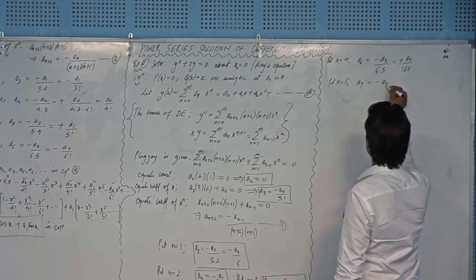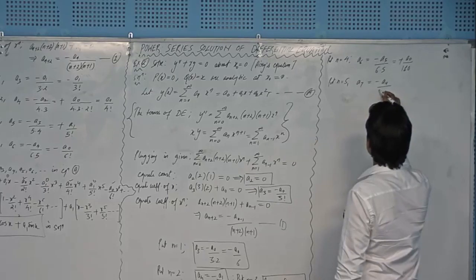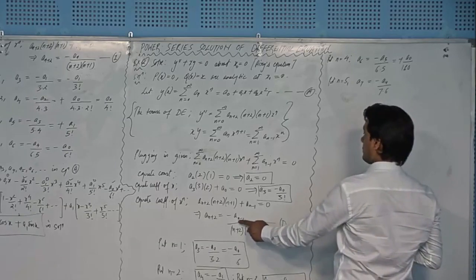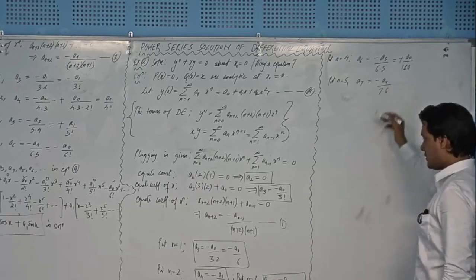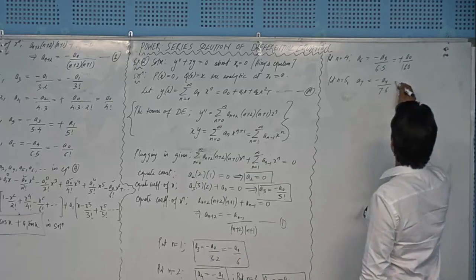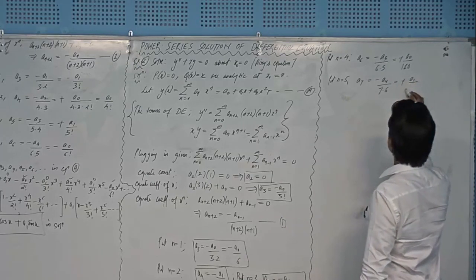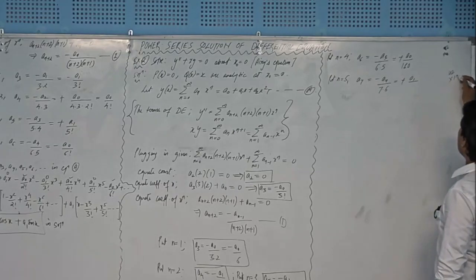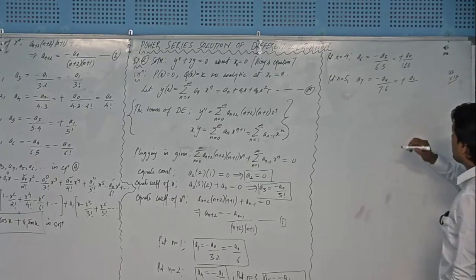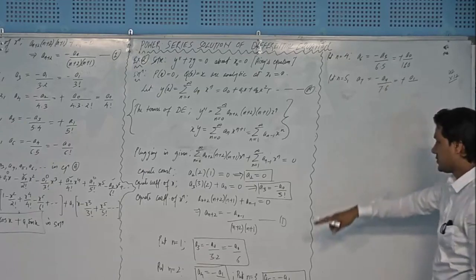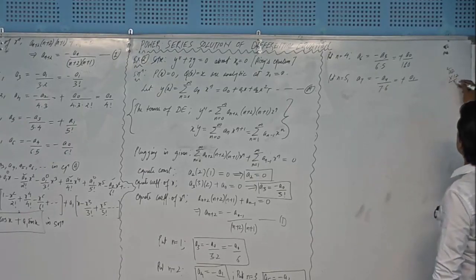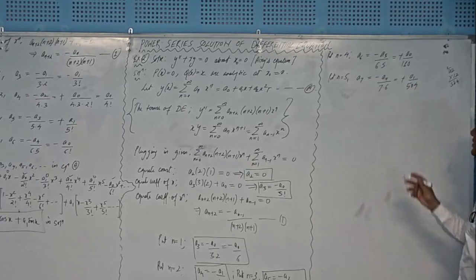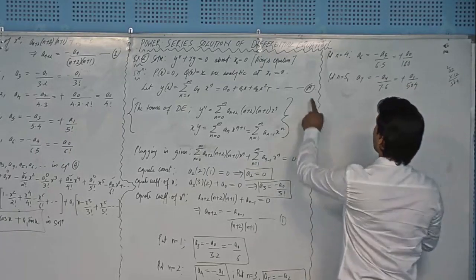minus a4 over 7 into 6. Am I right? Right. And the value of a4 is a1 minus of a1, but it will become plus a1 over 12. So 7 multiplied by 6, that is 42 multiplied by 12. Where is that? a4. Yeah, 12. So 504. Okay. So I will plug these values in my series A, right?